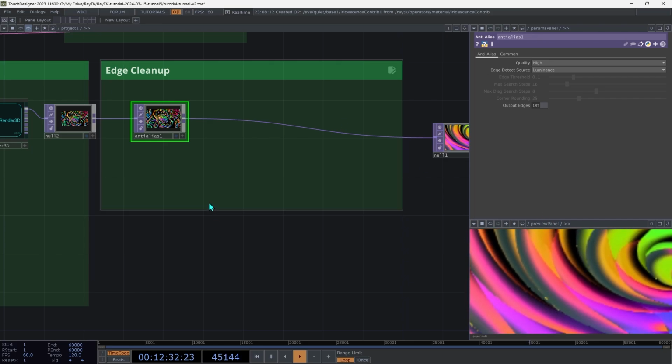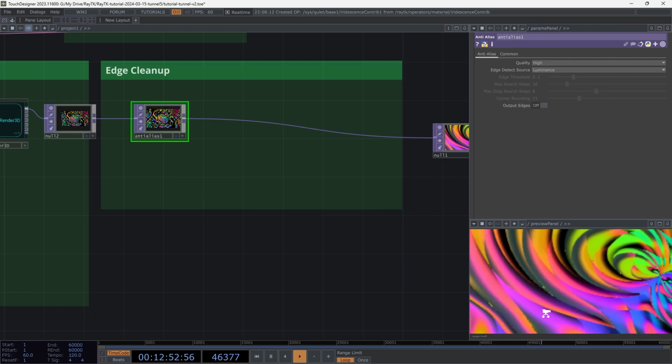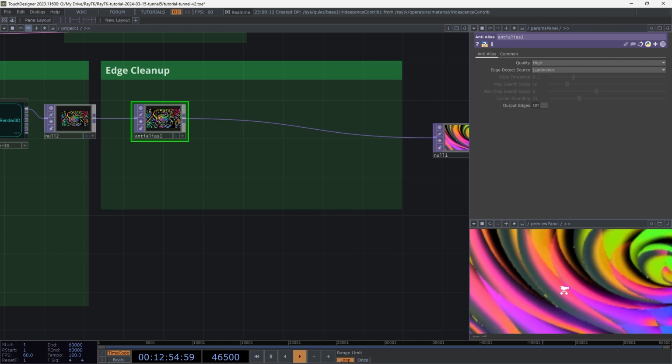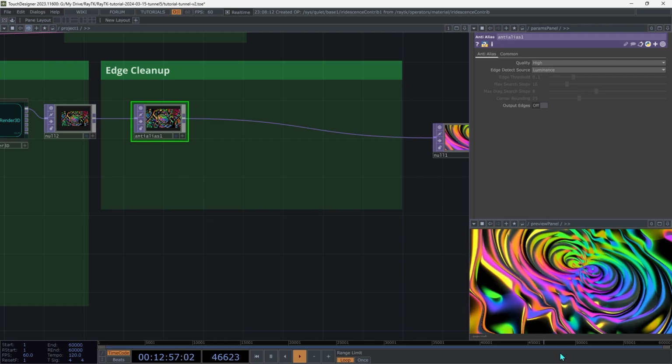So what we can do is make our own handmade variation of that concept by identifying pixels where there are edges and then just blurring those a bit. There are different ways that we could try to identify where the edges are.